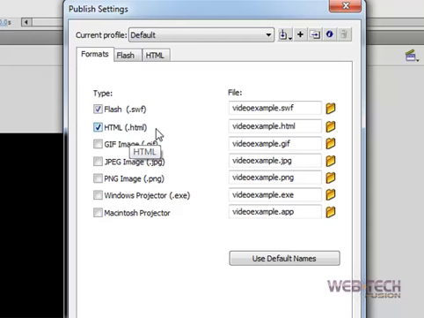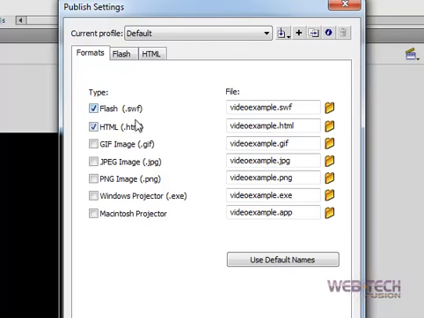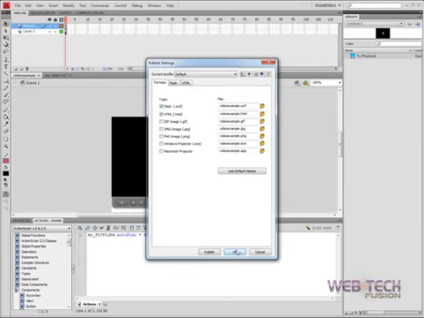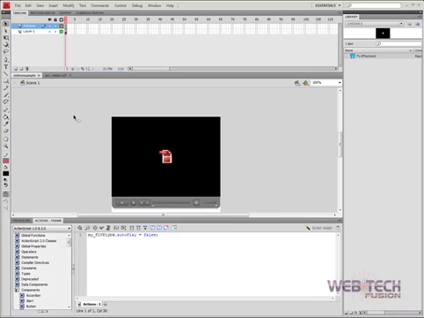HTML .html. What that is going to do for us is allow us to not only have this SWF file for our server, but give us the required coding to reference that SWF file as well as our FLV file. You don't want to have to retype all that, it generates for you, so might as well go ahead and use it. If we click OK, we are ready to save as well as publish. Now it should publish in the same location where you've saved your FLV file. So let's go ahead and get over to that directory.